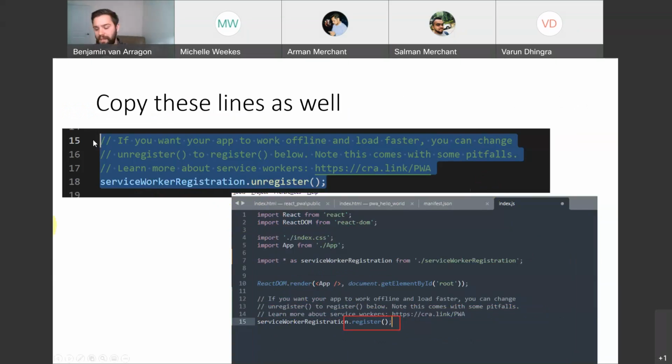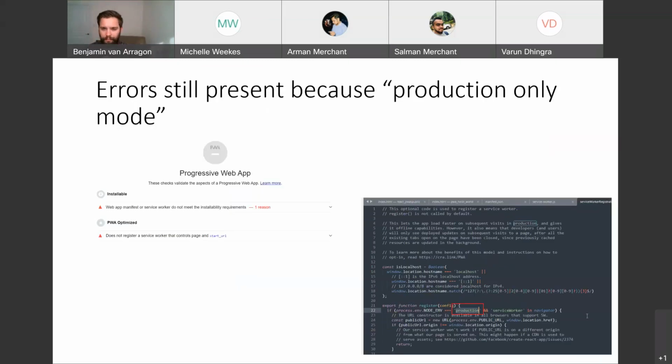You think that would be it, but I was stuck on this for like 4 hours because there's some very slight differences in the code in order to get it working on your machine. So there's still errors present. If we run this code and we do the npm start and run it on our server, it's still going to say there's no service worker. It's still going to say it doesn't register a start URL.